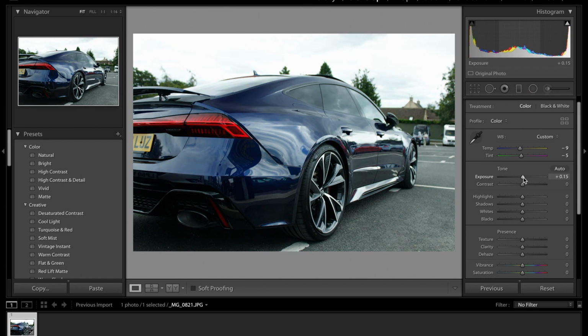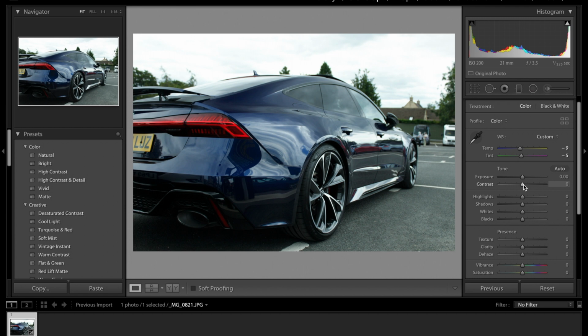Exposure is something that I always check before I continue my edit, but obviously you can go back to exposure when you're nearly done editing your image, just because by playing around with other options it can increase or decrease your exposure, and it's always good to do it once in the beginning and once you are done with the edit. In this example right here, the exposure was pretty good from the camera, and I want to give this picture a more moody look, so I want to bring my exposure down just a little bit.